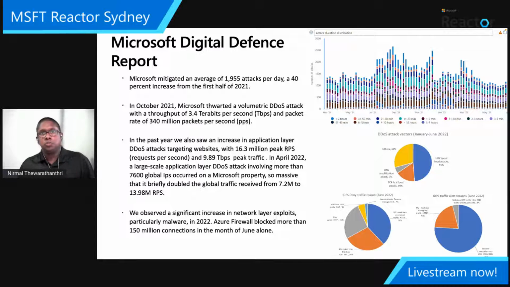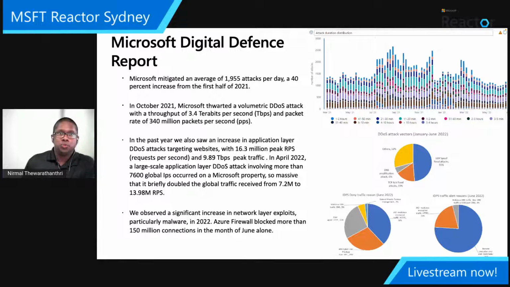In the past, we used to see these attacks specifically during the holiday season. There's a lot of attacks against e-commerce platforms and gaming platforms. But now, with the pandemic and users working from home, what we've seen is an increase in attacks, not just during the holiday period, but in general, we are seeing a large growth in attacks. In 2021, Microsoft mitigated a 3.4 terabyte DDoS attack, which is one of the largest DDoS attacks, specifically for layer 3, layer 4 type attacks.